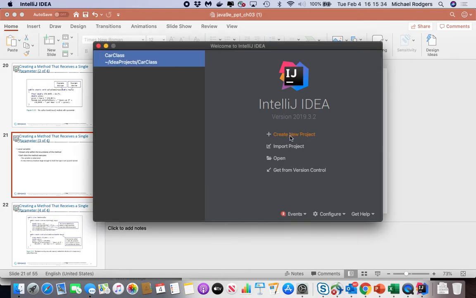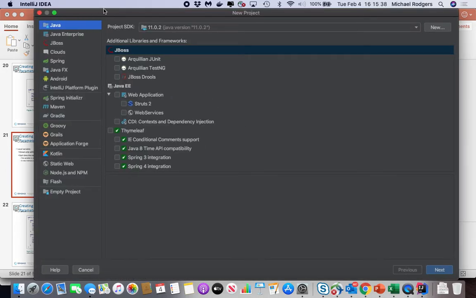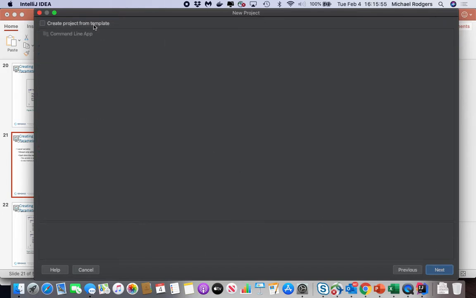And then you're going to come up here to this new project. Mine may be a little bit different because I've got the Ultimate Edition, but at the top you still should have Java. Does everyone see that? Okay. Click on Java, select your SDK. I'm using 11, but you should have 13 installed. And click Next.